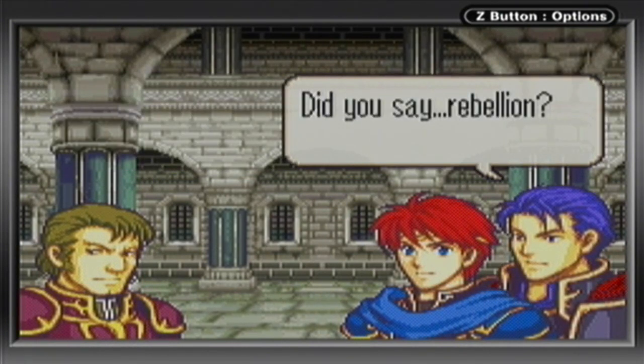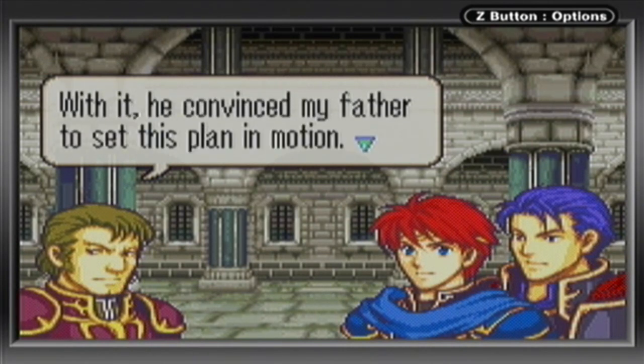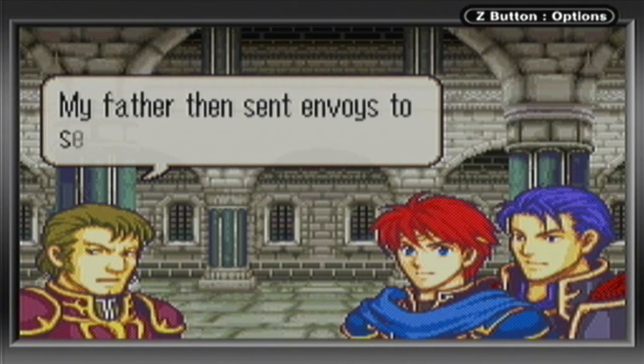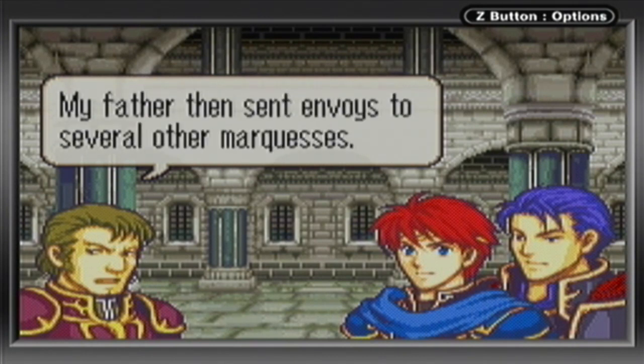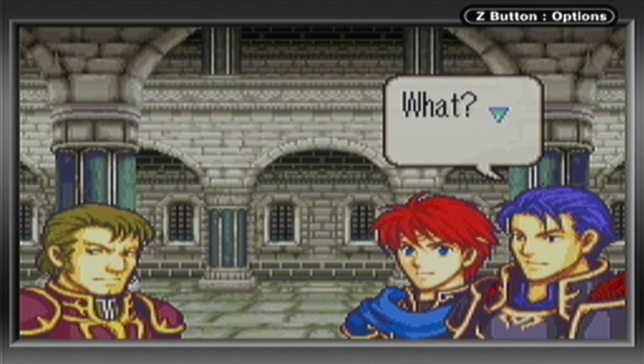Did you say rebellion? Yes, rebellion. Effidel had something. With it, he convinced my father to set his plan in motion. He had something. That's conveniently vague. My father then sent envoys to several other Marcuses. Marcus Ferre, he had approved of the idea. What?